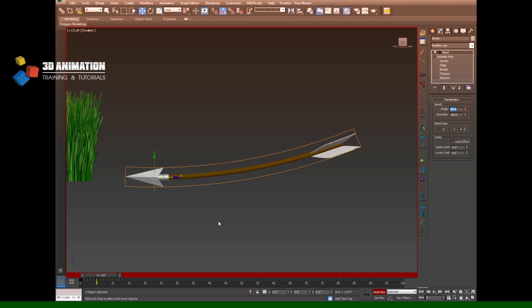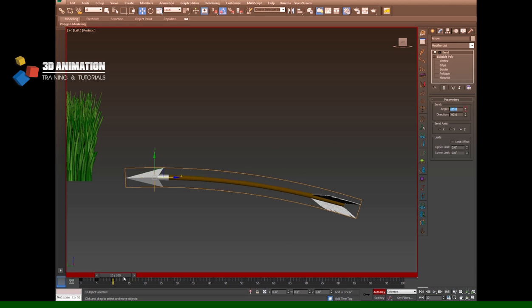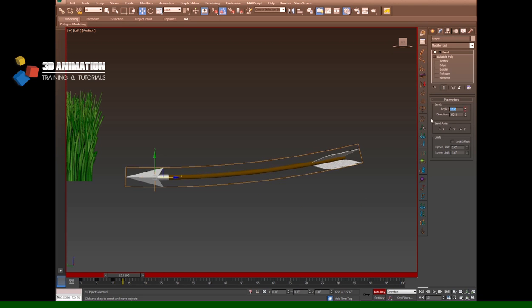That's not too bad. All right, so then I'm going to go 5 frames further, and I'll do the opposite. So it'll be -25, but because I want the bend to decrease every time it recoils, I'll do a -20. And then I'll go not quite 5 frames, let's do 3 more frames. And for this one, I'm going to decrease it even more. So let's do 15.